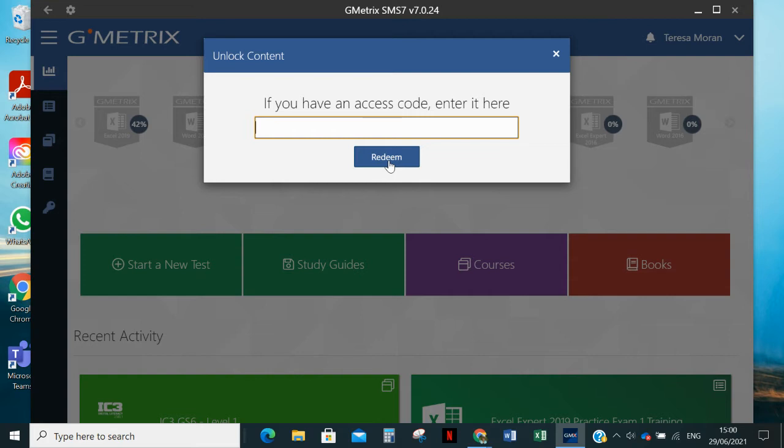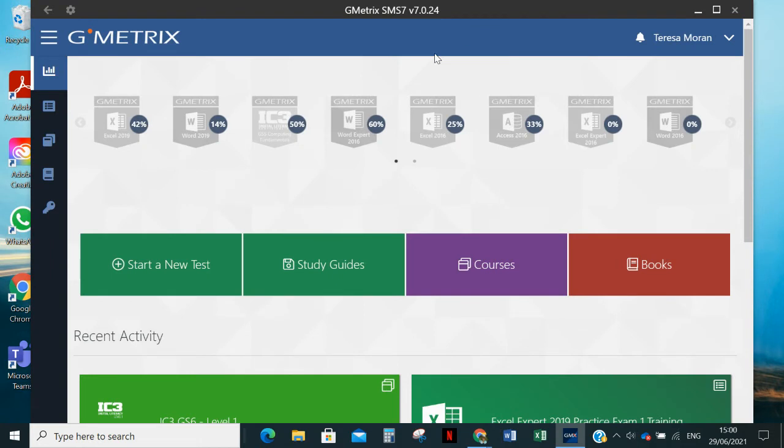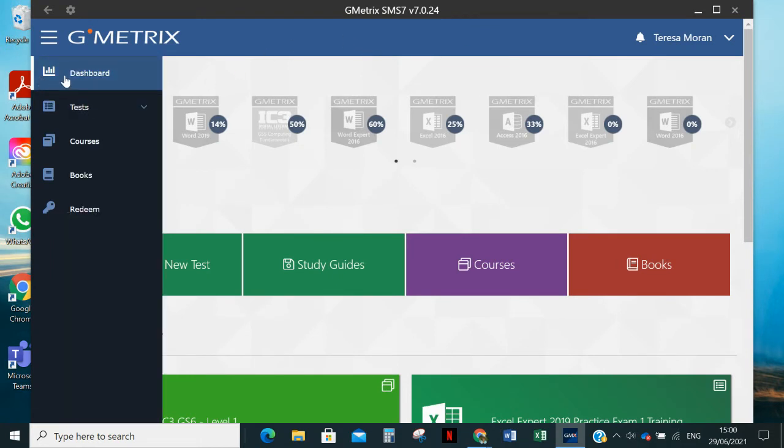So what I'm giving you here is the Learnkey code, and I will have emailed that to you or sent it to you via text. So you type in your Learnkey code here, or you copy and paste it and you redeem it in. And once you click on redeem, you will see your dashboard open up like mine is here. So you only put in your redeem code once ever. Okay. And when you activate that code, it is live for 365 days.